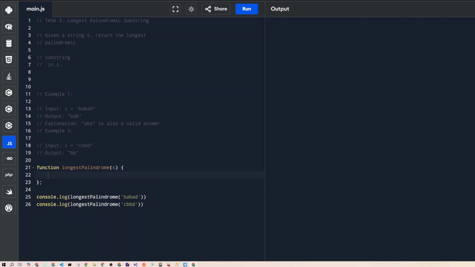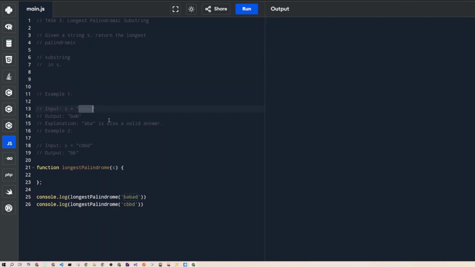Now, what is the problem? We are given a string and we need to find the longest substring that is a palindrome, meaning it reads the same backward as forward. For example, if you are given a string called BABAD, like we have right here, the longest palindrome is either BAB or ABA.